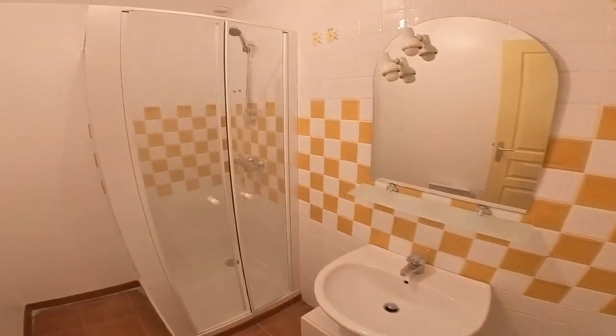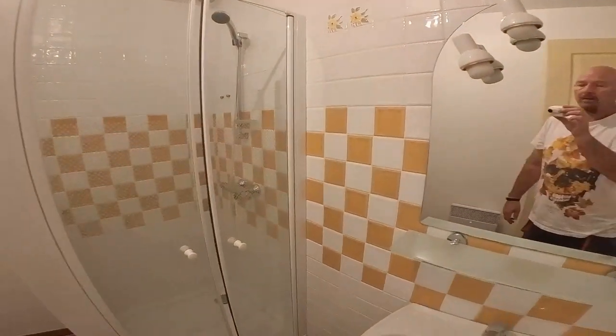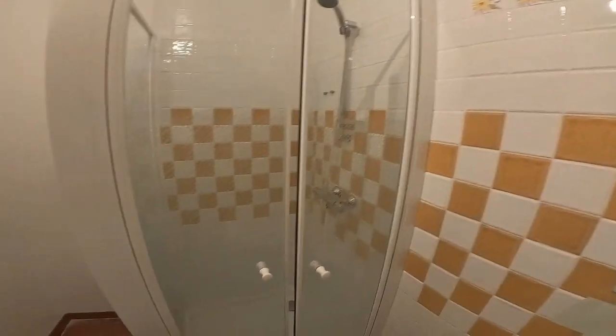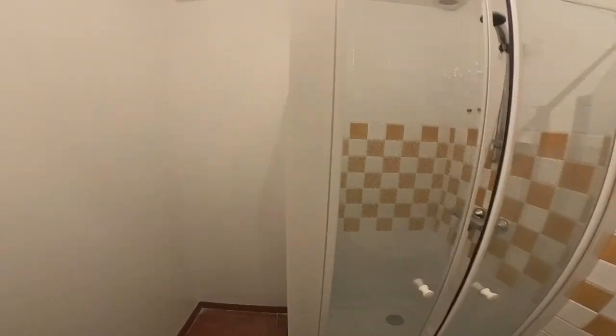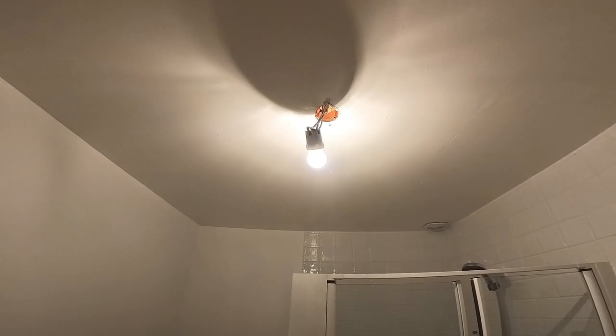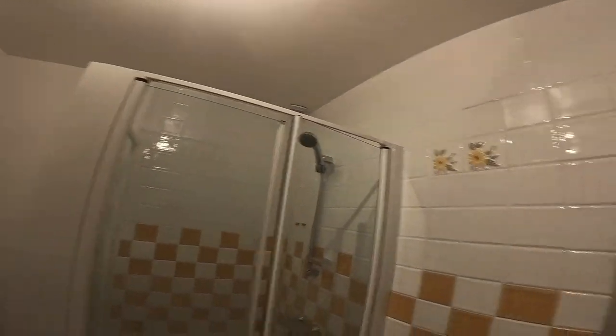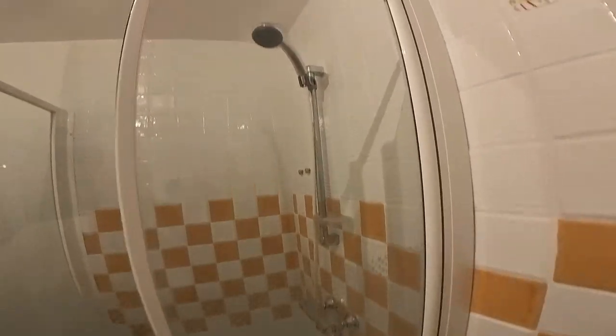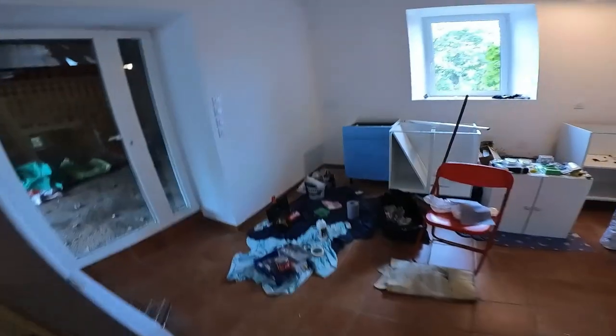The bathroom — we don't like the tiles, so they're going to be painted with an acrylic paint. Everything's been painted. New light needed, new mirror needed — I hate mirrors — and this popsy thing, and a new shower. Well, just the fittings for the shower, and then we'll be cock on as they say.